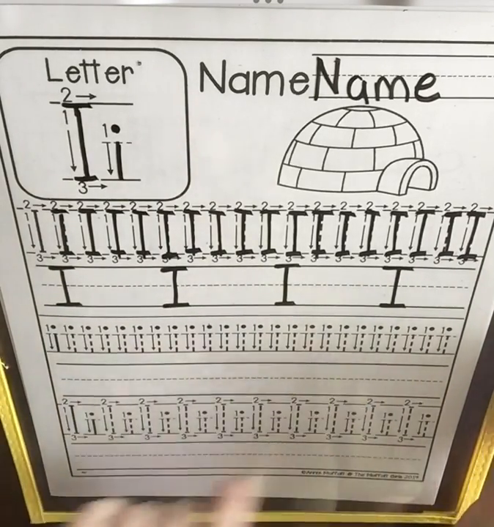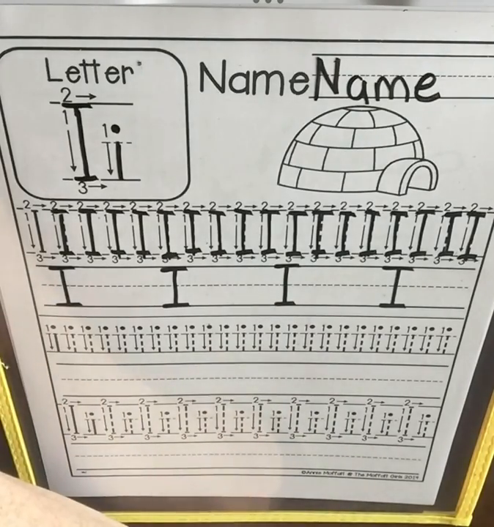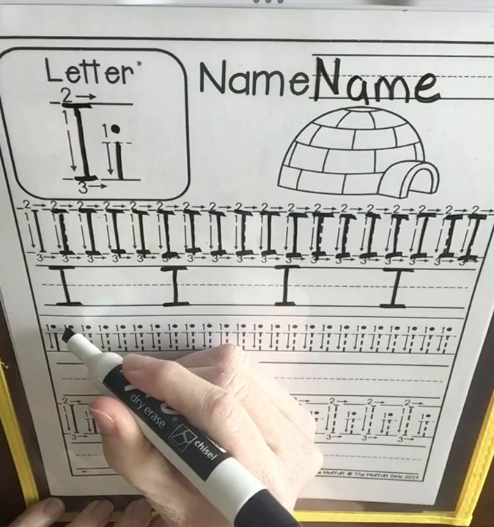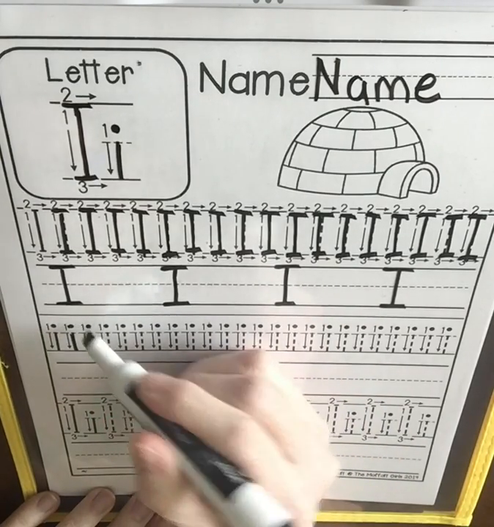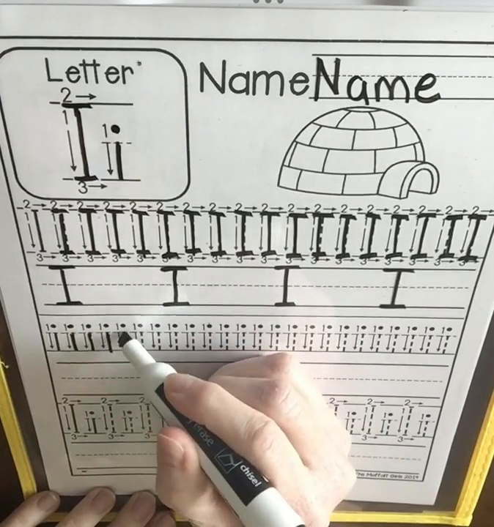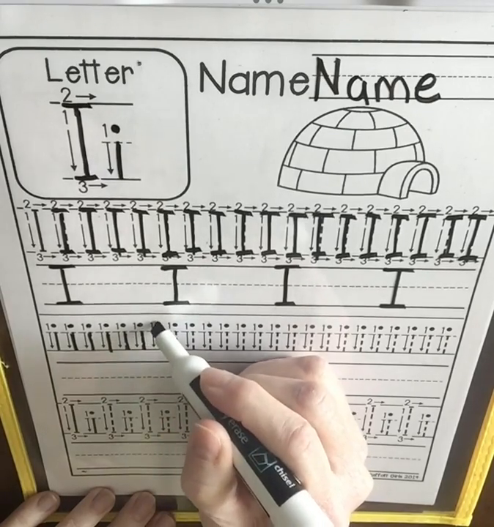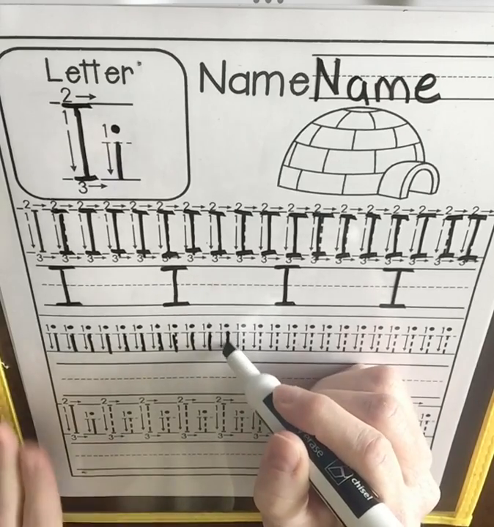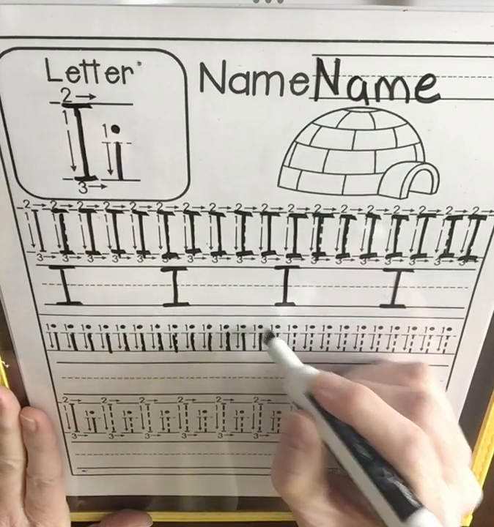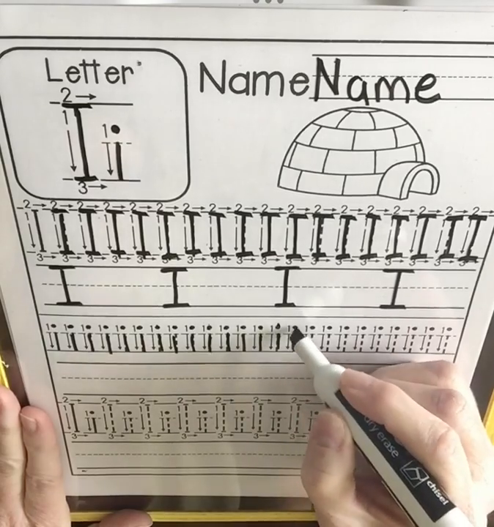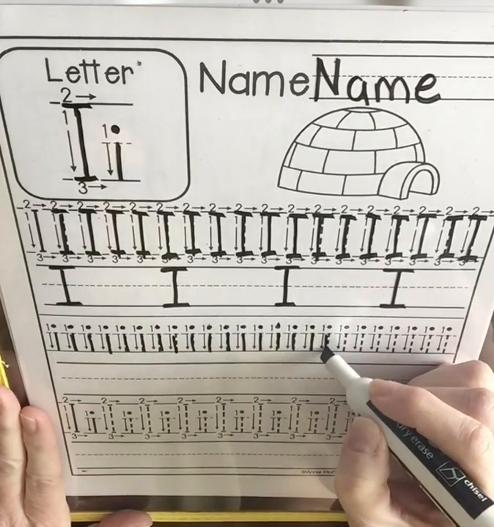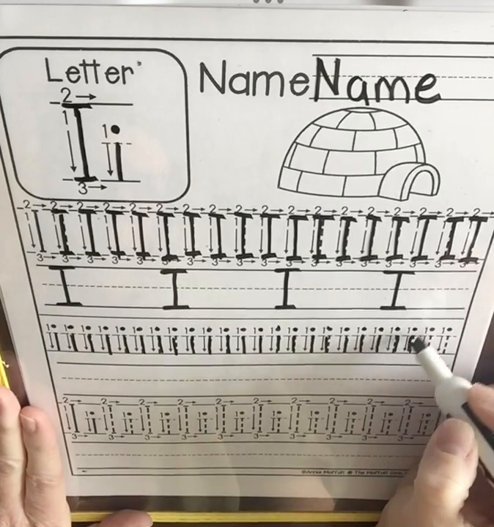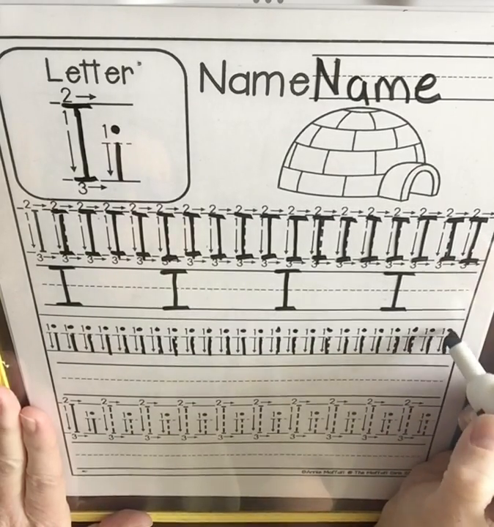Let's do our lowercase i's. It's just a little line, jump back up, and a dot. Little line, jump back up, and a dot. It's not a big, huge, blobby dot — it's just a nice little dot. So again, you're holding your pencil A-OK. You have one hand on your paper so it doesn't move around — it makes it much easier to write. And we're done with our lowercase i's.